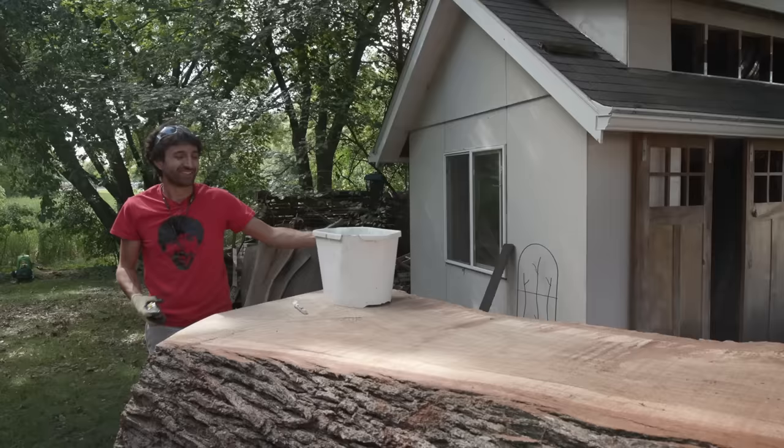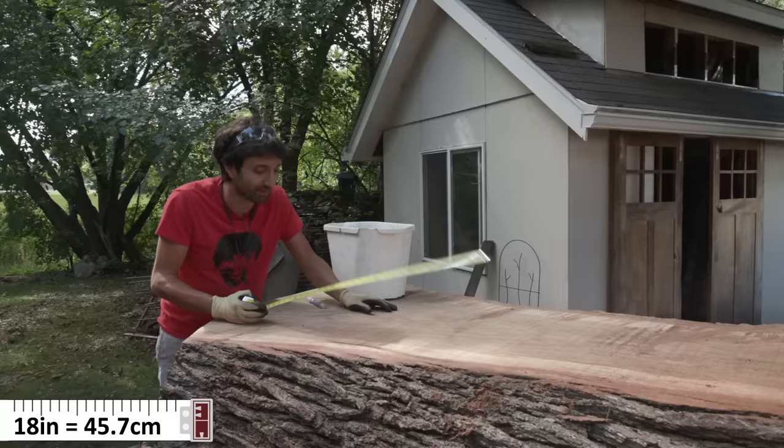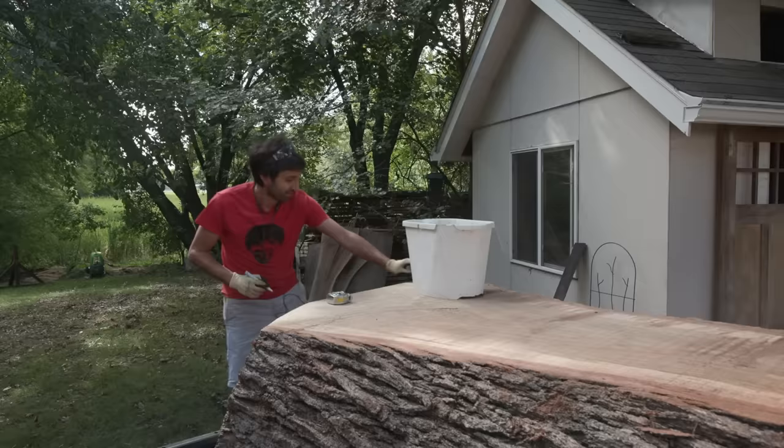So I think now we are deep enough into the log where I have enough width here to put down onto my stack. Down here, let's go up here a little bit. You know, 28 inches, that's pretty wide. It's probably like 18 down there. It's going to be pretty good. So I'm going to call this one slab number one. This will be the first actual slab off of here.